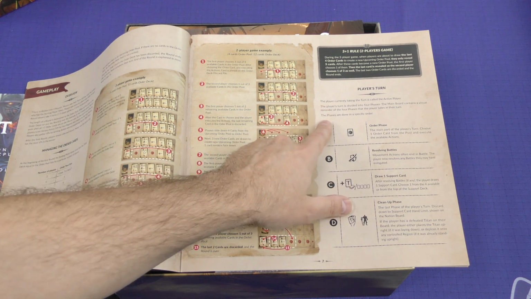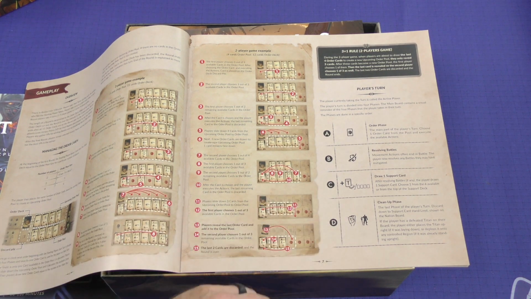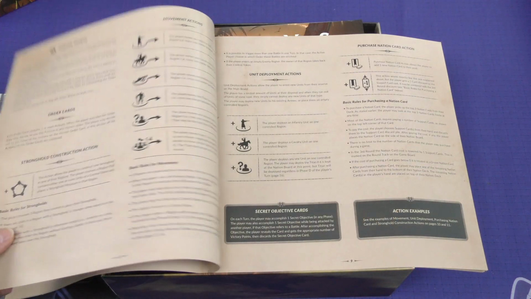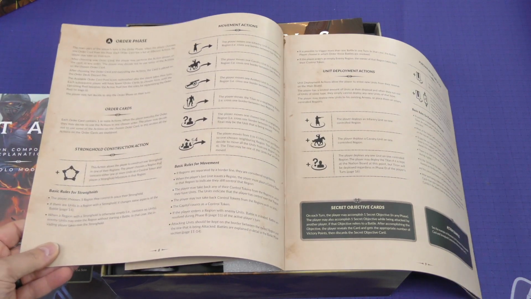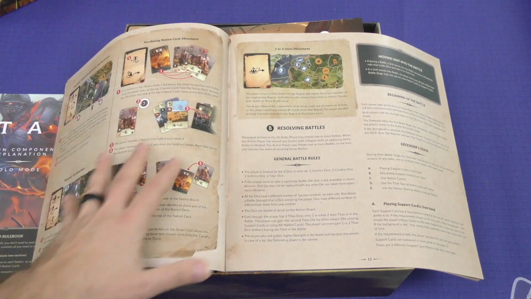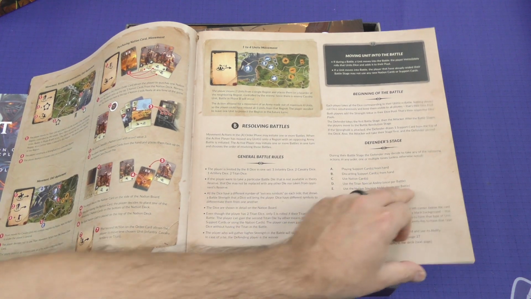The player currently taking the turn is called the active player, and their turn is divided into 4 phases. The order phase, resolving battles, drawing a support card, and cleanup phase. It says movement actions often end in battle. All right. Obviously, this game looks like it's going to have a strong battling component. All right. And it goes into more detail for each of these phases. The order phase, where you're going to be moving your units, it looks like, purchasing nation cards. And then it goes into, I do like the illustrated examples here. Resolving battles, general battle rules, beginning of the battles, the defender stage.